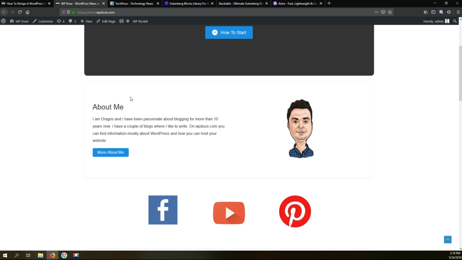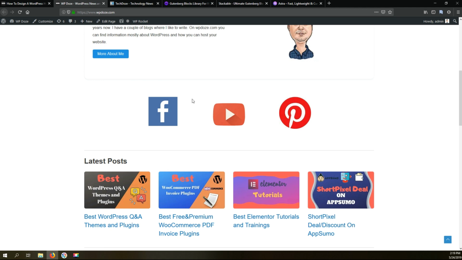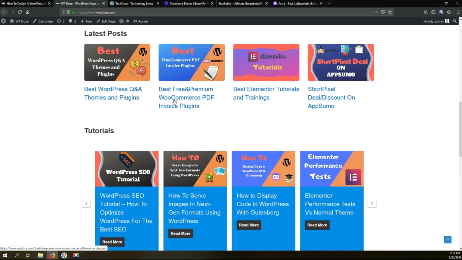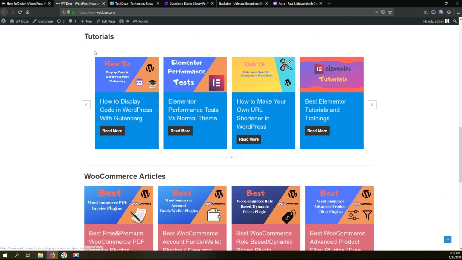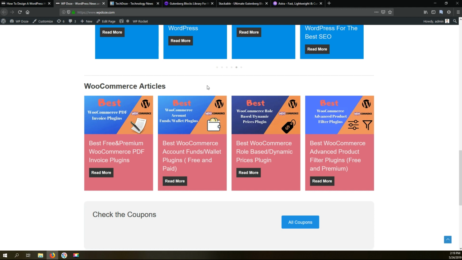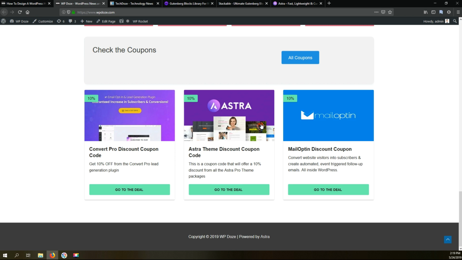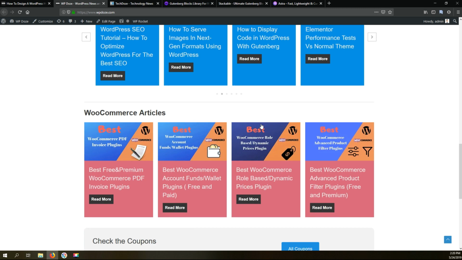Then another section with the about me and the social channels, then some widgets with latest posts, then a carousel with posts from a certain category, in this case tutorials, then another post widget that can add articles from a different category, then a coupon section in case you want to use some coupons.